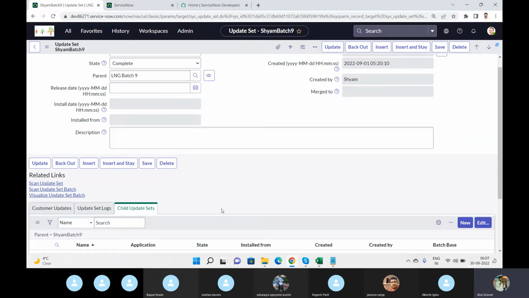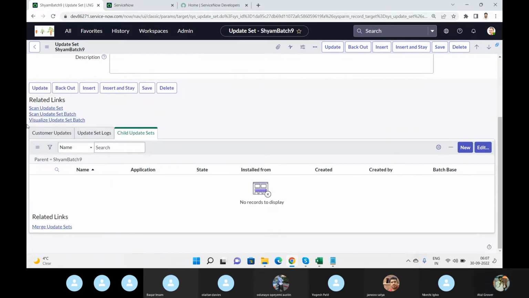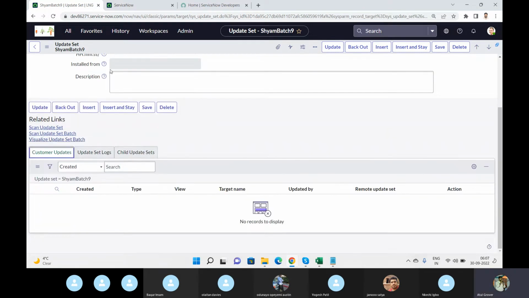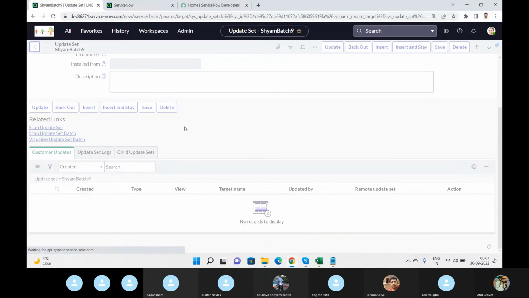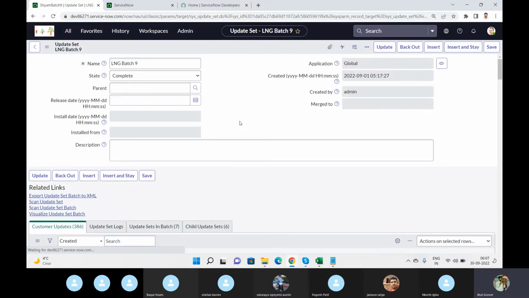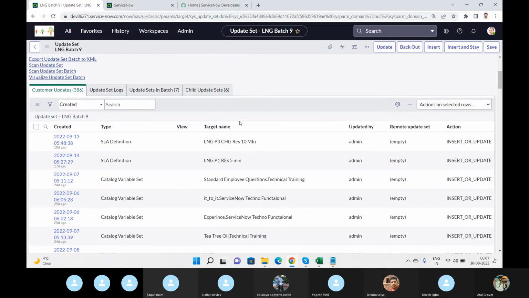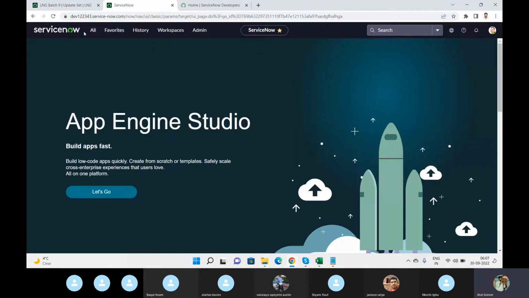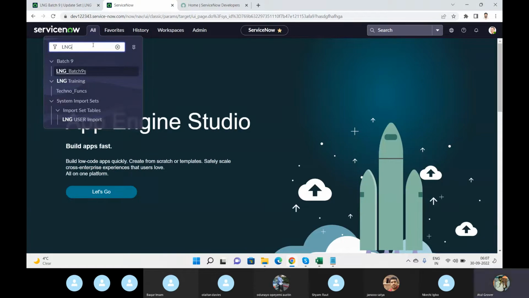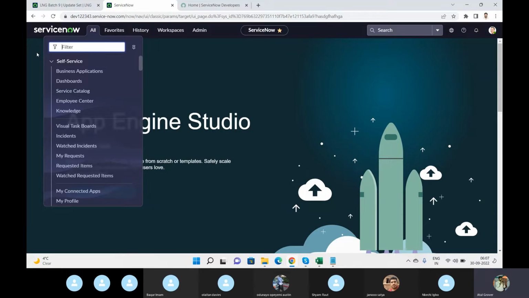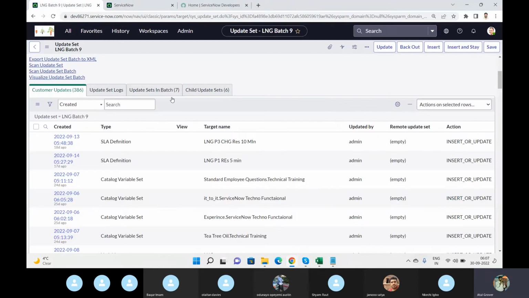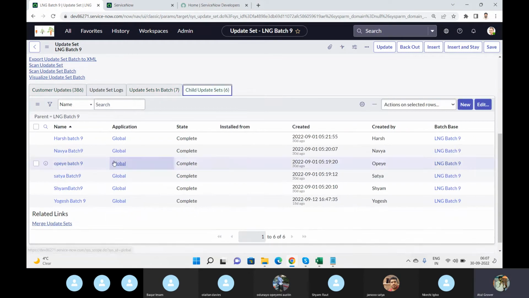Shyam, you did not work on my instance? I did not find any customer updates. It might take time. Maybe, but it should not actually, because mine are coming here. Okay, so now in this case, if you understand the concept, Shyam's changes also come, but the surprising part is that Shyam, I did not find any changes of your update set.